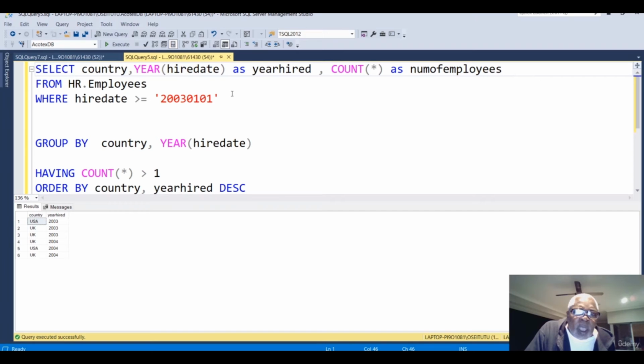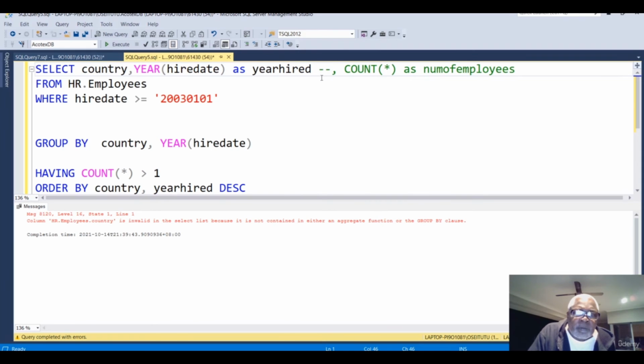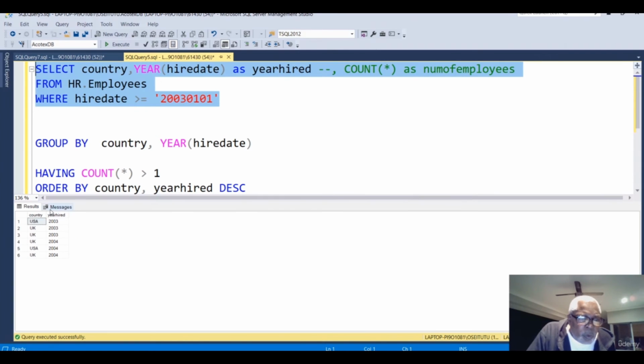So if we select this one here, we have an error, because the single value for the count doesn't know what you are counting for. What exactly are you counting for? So if I comment it again, and then run it again, we get these values here, like we saw before.